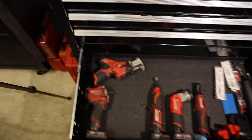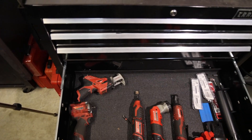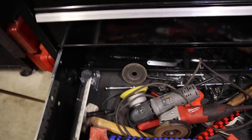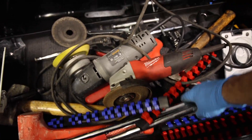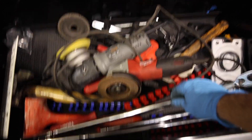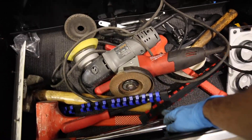Drawer number four is my Milwaukee drawer, which is a little bare because some tools are out, but generally this is where the extra batteries live — there's actually a battery on every tool right now. I have more Milwaukee stuff at home too, which is kind of a problem. Lots of M12 batteries, an M18 light, the rocket light — I have two of those and two of these: two at home, two at the shop. The bottom drawer is the disaster drawer: grinder, old polisher, hammers, long breaker bars. There's a Tekton 24-inch half-inch breaker bar, and an old Pittsburgh breaker bar — if you don't have one, snag the Tekton one from Harbor Freight. Also some hub-centric rings.